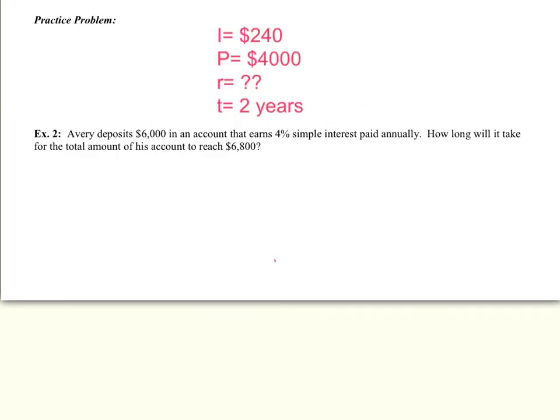For your second practice problem to try on your own, this time we're going to be solving for the rate. So when you get your answer, just as a heads up, your answer will be a decimal and you convert it to a percentage. Okay, so go ahead and pause and see what you come up with.